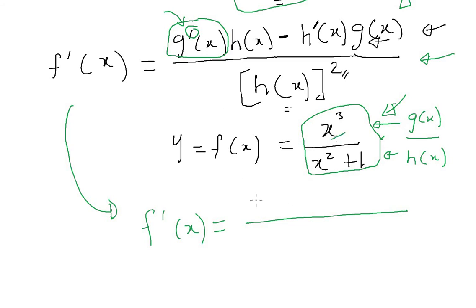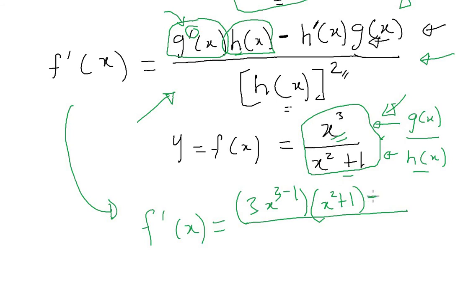So we have to differentiate x cubed. 3 comes in front, x to the power 3 minus 1. Now keep the second function as it is. So h of x, the second function, remains as it is according to the rule. We are just following this rule, so the second function, h of x, will remain as it is, no change. Now put a minus sign. We are moving on to this part of the rule. The second part of the rule is telling us, now take the derivative of the second function h of x.